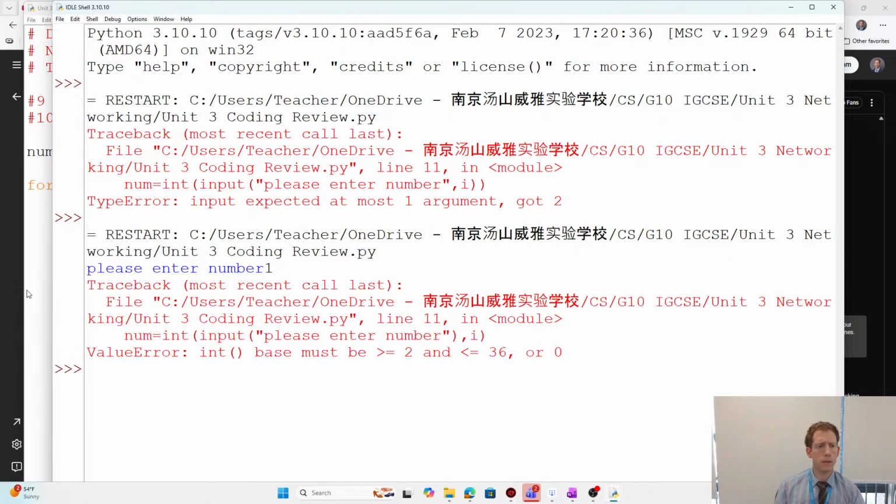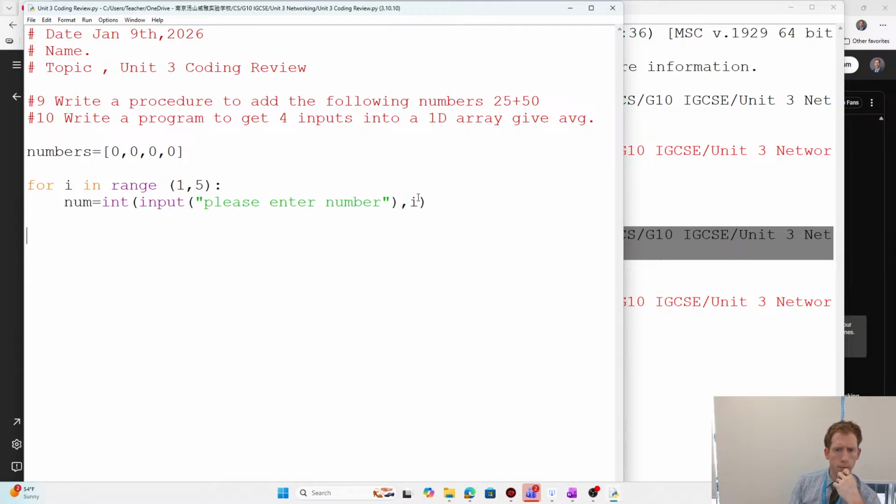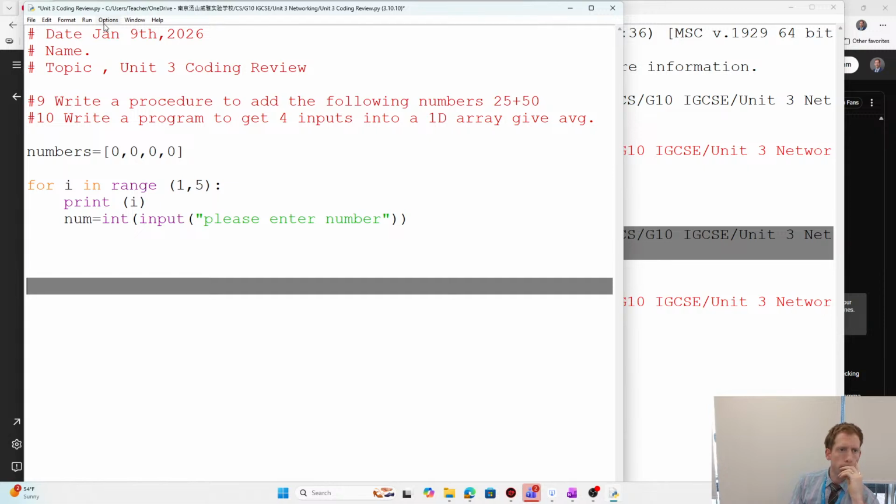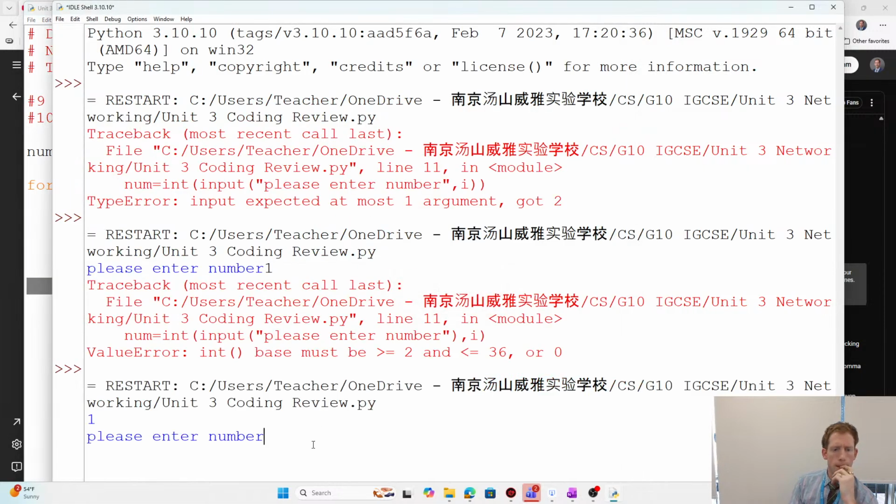No, but it didn't display it. Why is that not working? Print i. Please enter number 1.